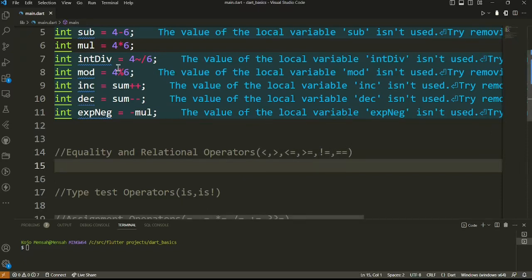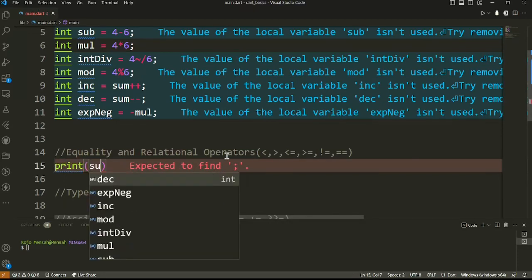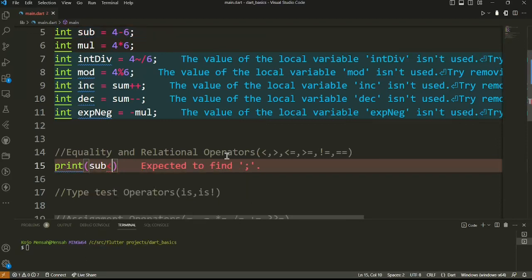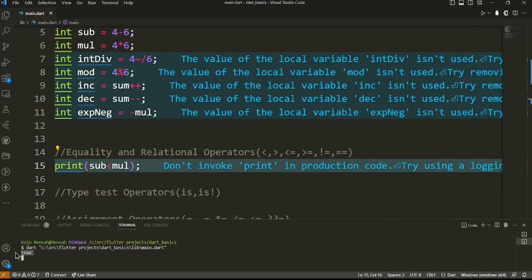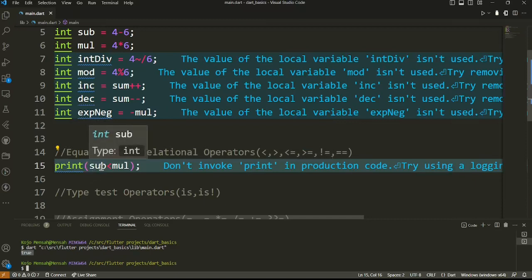So using our expressions above, we're going to print, let's say, subtraction less than multiplication. If you run this, you are getting true. So meaning the value of the subtraction expression here is less than the value of the multiplication that we have here.